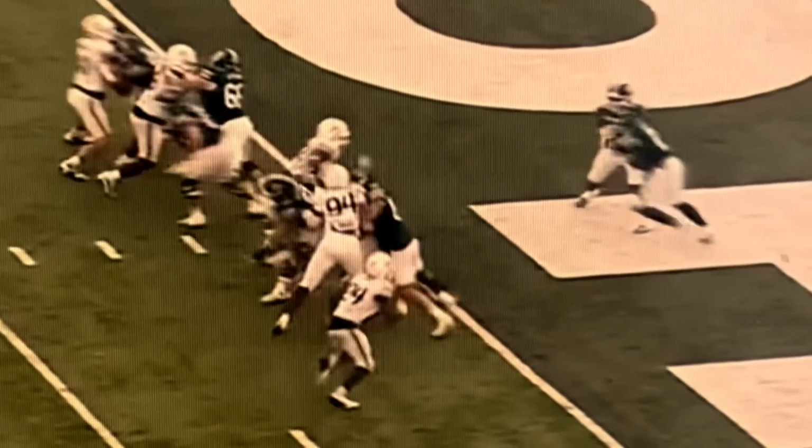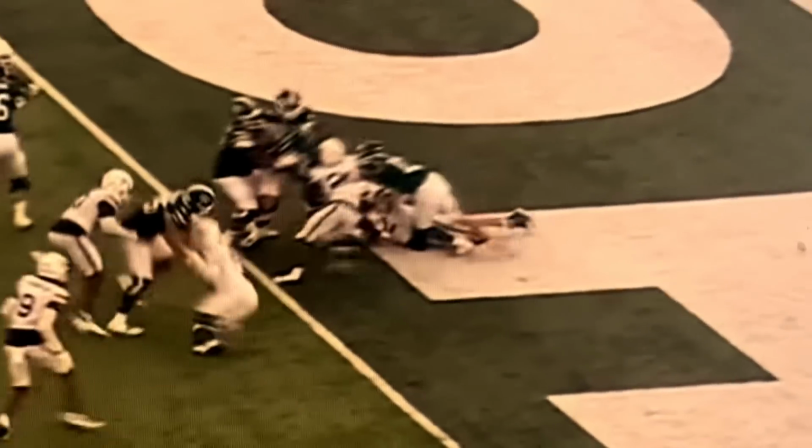And when you see some of the movement skills, there's some quickness to get downhill specifically. There's some acceleration, which feels more average. Like you get him out in space, he doesn't feel that dynamic, but he can get downhill because, again, I think he plays with a pretty nice play speed. There's not going to be much sideline to sideline range. It feels like here the ability to bounce, play very wide consistently. There's not really a second gear to his game that felt like a home run threat when you watched him either.